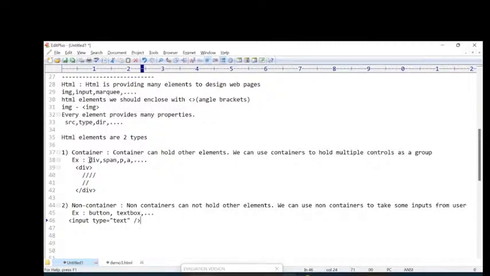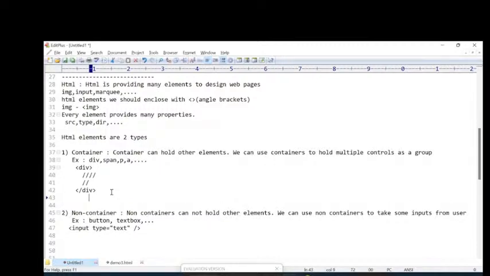Now containers are again divided into two types that we need to discuss. Yes. So this is clear, I guess. Any queries, any doubts you have, you can ask me now. Till now, no doubts? Now concentrate here. This is a common interview question. Definitely they will ask one question in the interview. What is that? What is the difference between div tag and span tag? For that, you should have clarity on this concept which we are discussing now.